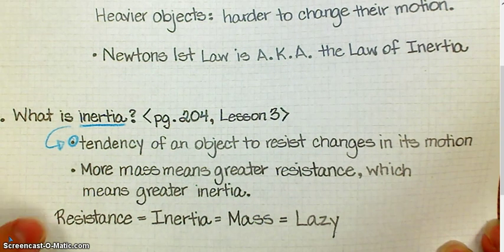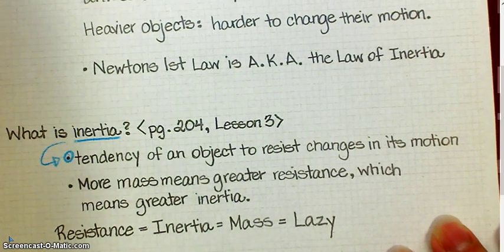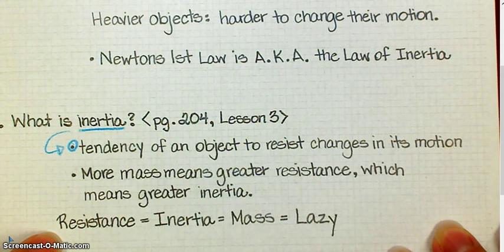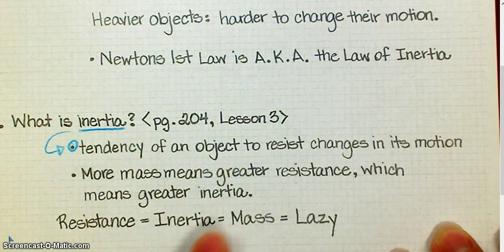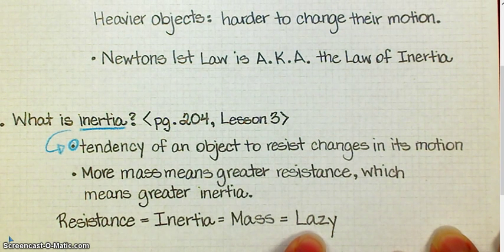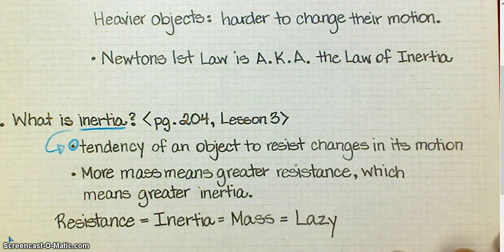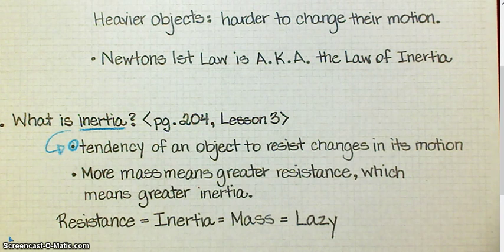And then this is actually part of lesson 3 on page 204. If I say inertia, I can kind of say that that's sort of like resistance. If I say inertia, I can say that's like mass. If I say inertia, I can kind of say that that's laziness, because things want to keep doing what they are already doing. They do not want to change what they're doing, just like people, okay? So inertia means just a resistance to changes in, in this case, a resistance to changes in its state of motion, okay?